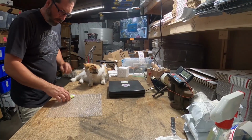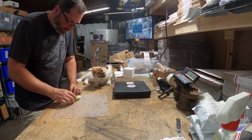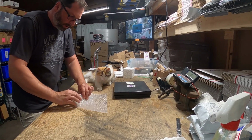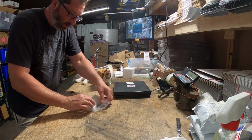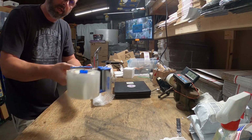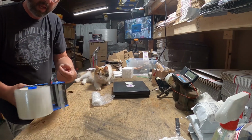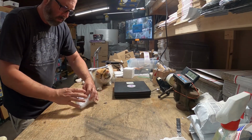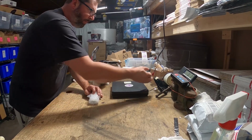Honey, of course, is gonna help. So I got this little tiny item that I'm packing here, right? I'm putting this in a little bubble wrap like this. And then all of a sudden, I need a little tape to glue this together. So now I would have to take the gun, peel the tape off, glue it on. I have to let this thing go. When I'm packing this, as simple as like this.